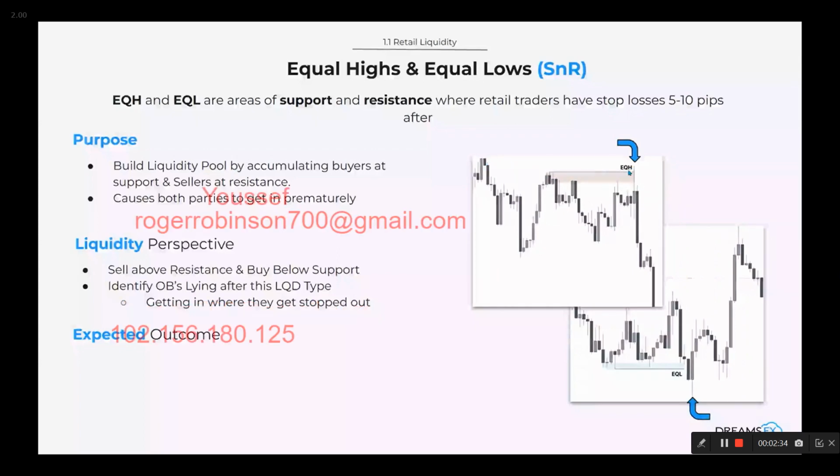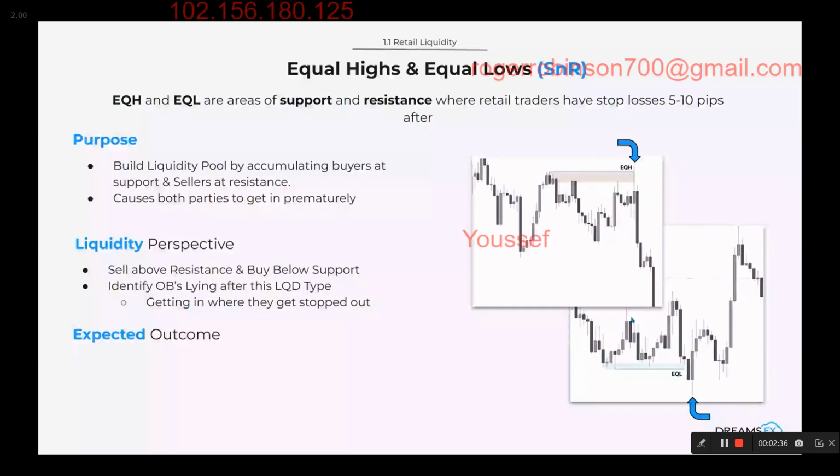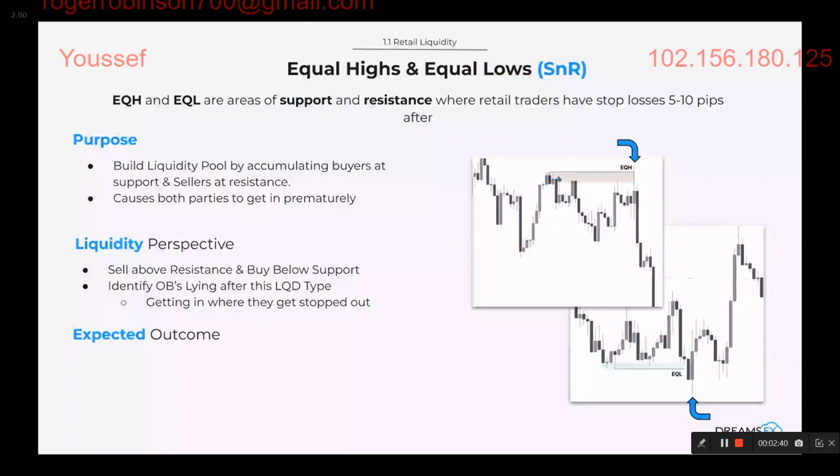So that's going to be our order block that we're going to use after liquidity is taken for us to sell all the way lower. So it becomes very simple. Where's the gas? Where's everyone losing? Where do they have their stop losses? Then identify the order block that lies above their stop losses, enter on that order block, and then price obviously will liquidate in the other direction. We get in where they get stopped out, right?